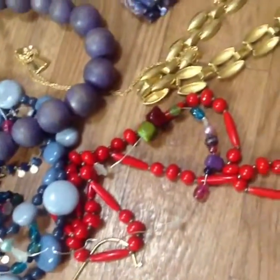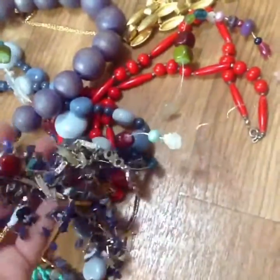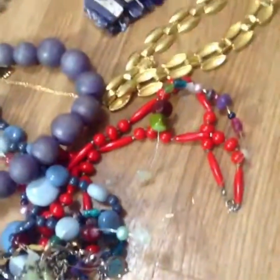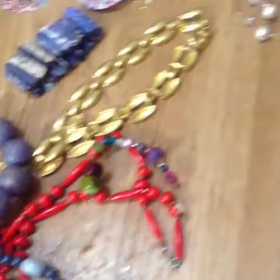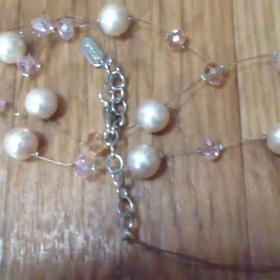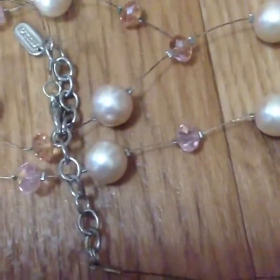So, there are a couple drawbacks so far. First of all, things are heinously tangled. So I know that for some of you, that's a deal breaker. Who has the time, right? I don't even have any real skill at untangling things. There's always that one person in the group that can untangle anything in like 3 seconds. I'm not that person. Another thing so far that's kind of been a problem, excuse my fingers there, a little bit of the jewelry so far has been broken, which is a shame because I found this to be a very pretty piece and very interesting, but it's broken, so what am I going to do with that?